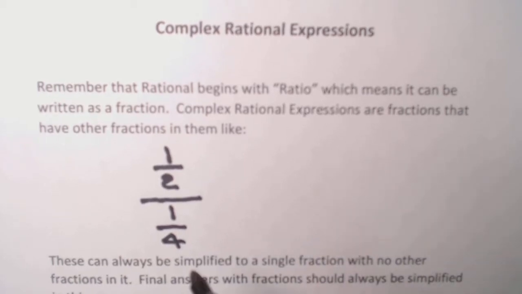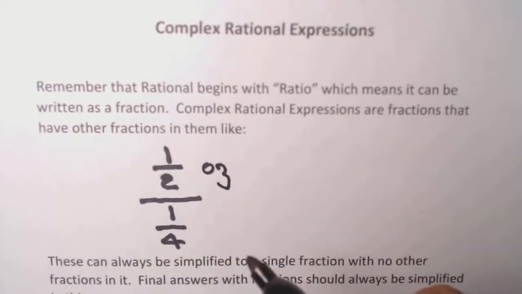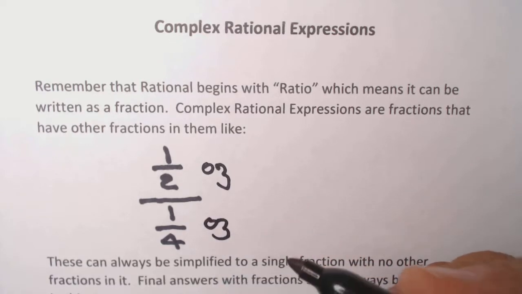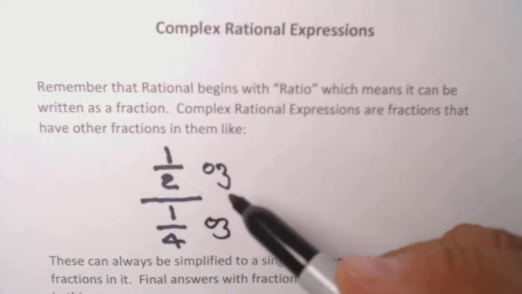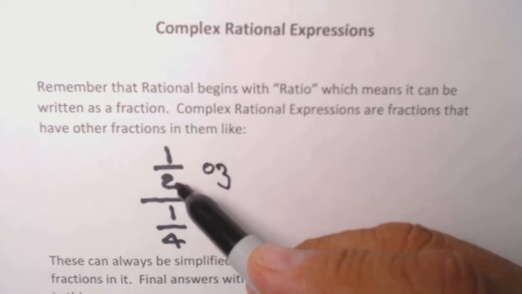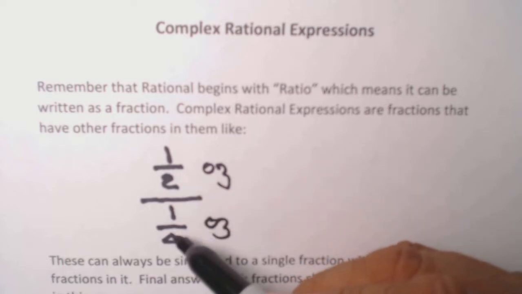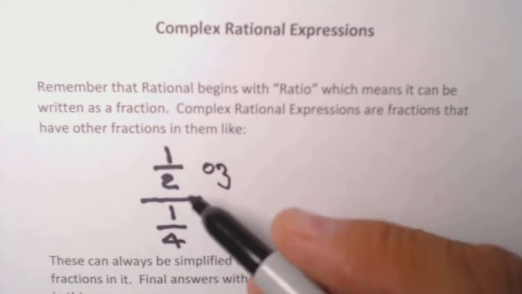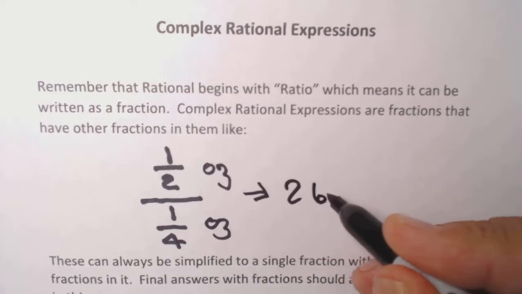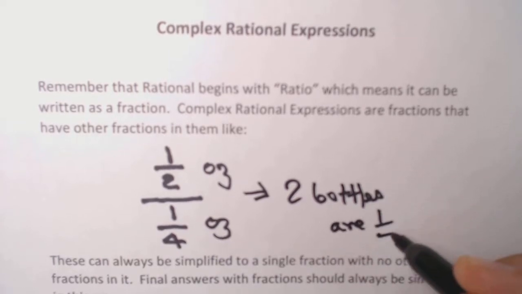But now, think of it this way. You could have 1/2 ounce of perfume, and you might be wanting to figure out how many 1/4 ounce bottles you want to fill up. Well, you can figure this one out pretty easy. The first 1/4 ounce bottle you fill from the 1/2 ounce you have uses half of it up, and you have a 1/4 ounce left. So that means you can fill a second 1/4 ounce bottle. And so we can tell from this, very simple, that you get 2 bottles, which are 1/4 ounce each.